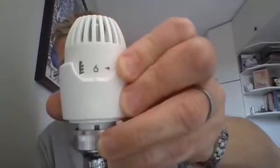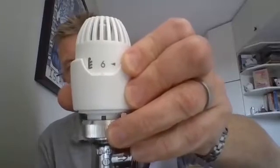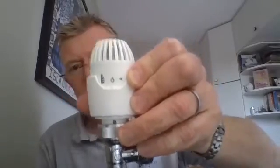An important point, again, it might be an entry-level product, but we still have Keymark approval. The little letter, it looks like a letter E with a blob on the top. That's actually the Keymark symbol. And you see that symbol on a lot of European products, but in the case of TRVs, it means that we're approved to the European norm EN215.